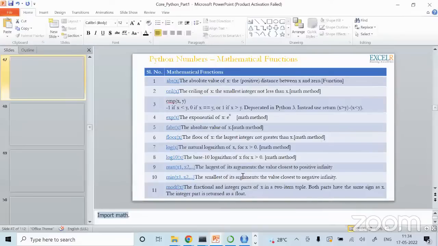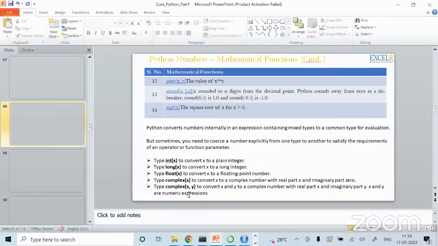So all these functions are accessible using the math library. Okay, so we will be doing the practice session in the notebook after the end of today's session. At that time these things will be even more clear to you.